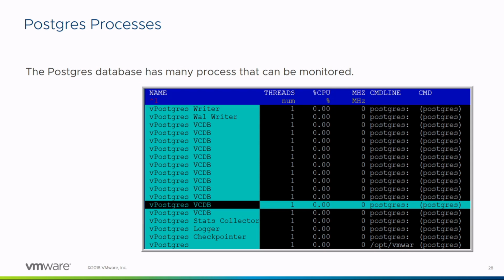One of the drawbacks of Vimtop is that you can't specify certain processes to examine. It looks at all the processes that it thinks are valuable, and so you get a lot of processes you might not be interested in. I tend to be interested in the Postgres processes, things like that.